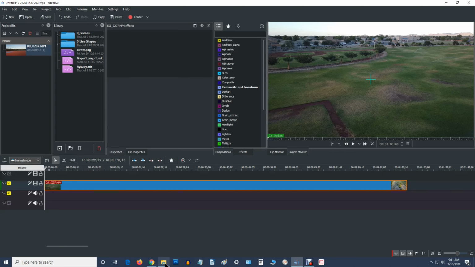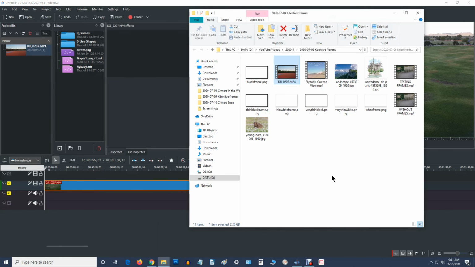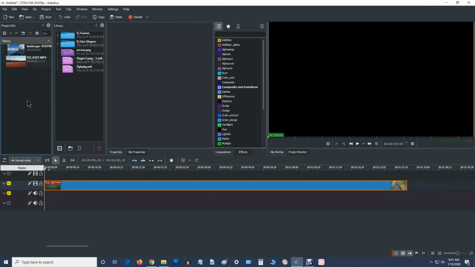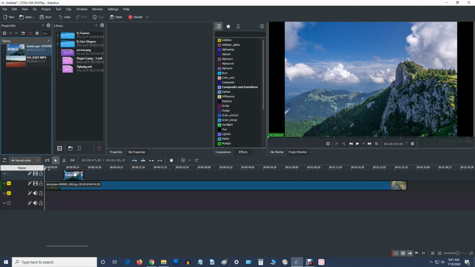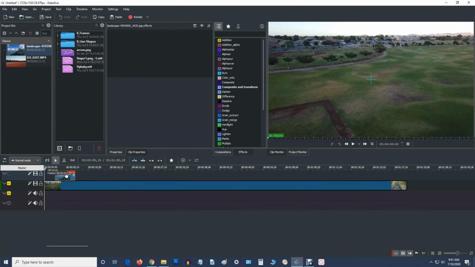And we're going to pick our first PIP, so let's drag this picture of the mountains in. Okay, so we're going to run it over here, put it into the bin, they call it. Okay, we just drag it there. Now it's in the bin, and then we just click anywhere. Now we're going to bring this one down to this point here. And the way Kdenlive works is if this picture is on top of this timeline, watch what happens when I start playing. Let's just move it down a little closer here. All right, so here we go. We're going to hit the play.